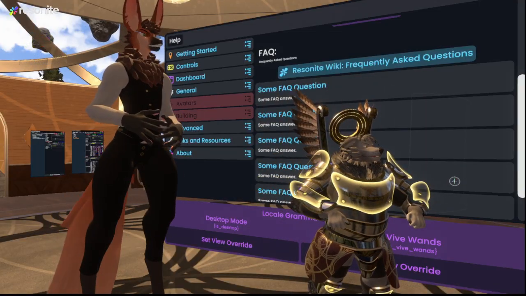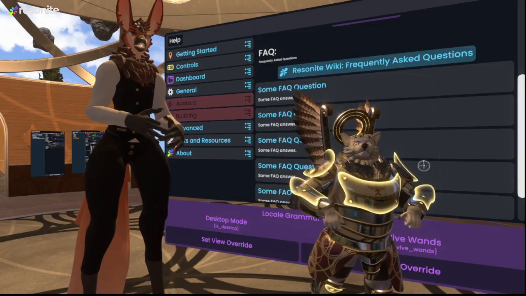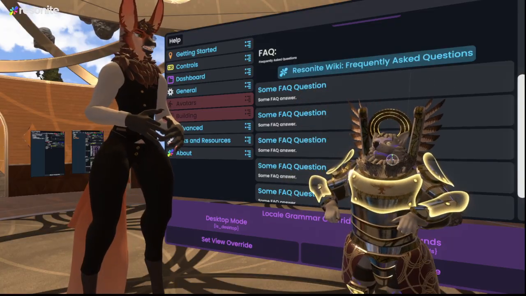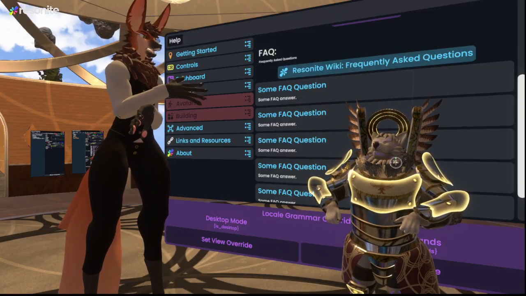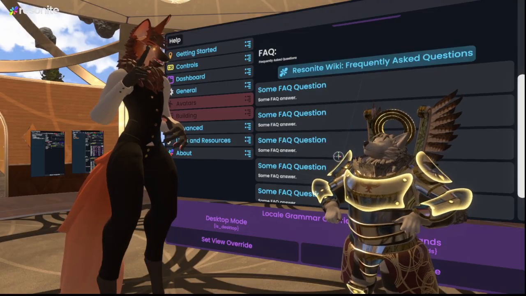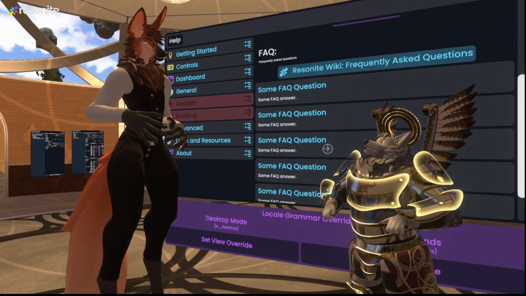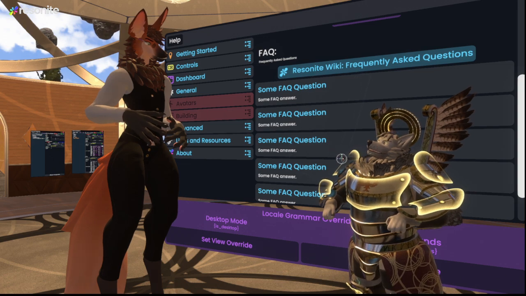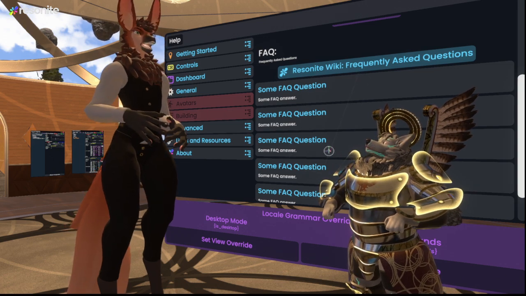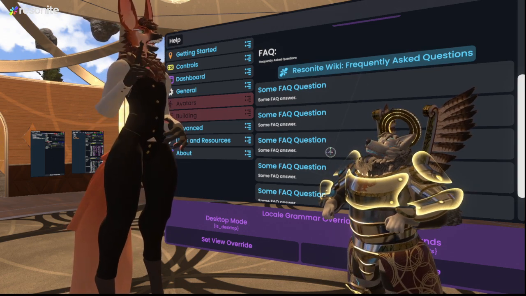But yes, reverb zones are really good. I plan to add some to a bunch of places. Do we have any in here, by the way? Any reverb zones? I do not think so. I think that's actually one of the things we haven't added yet in here. Yeah, we should definitely add one for the inside and outside.